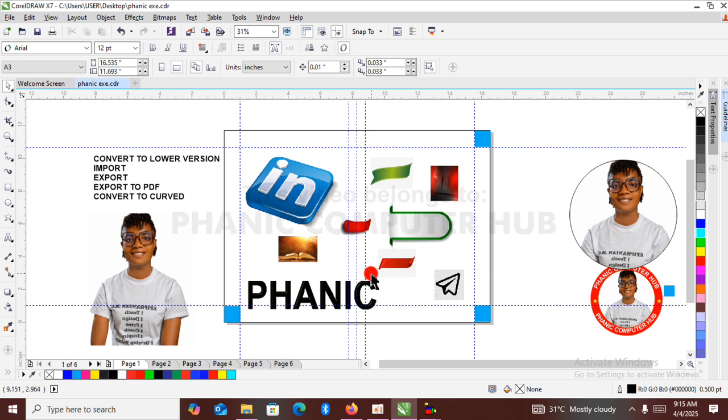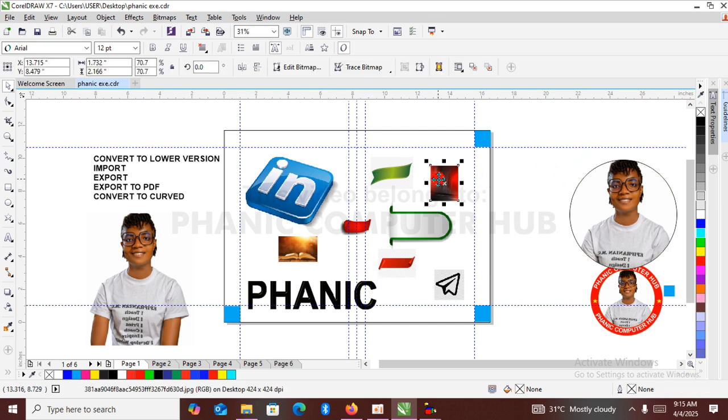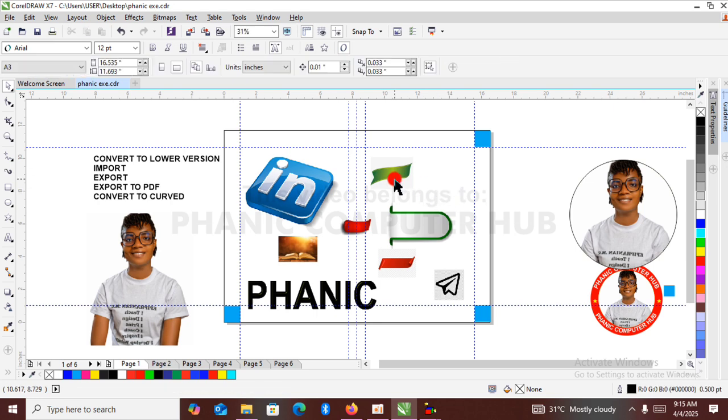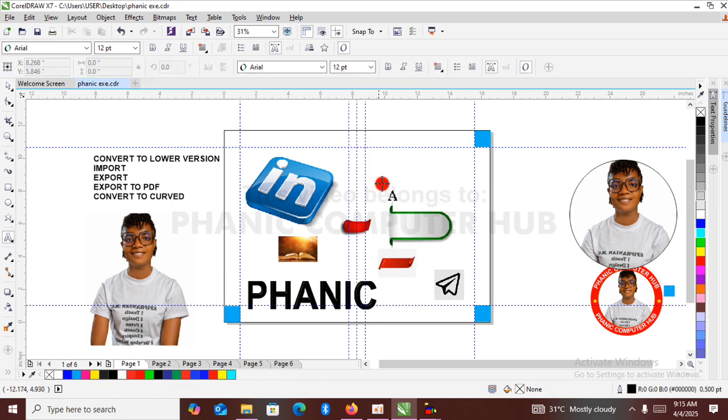Let's say this is a flyer now. It means that anywhere the person opens the file, being that the person opens the file with CorelDRAW software, that person can edit it. That person can come here and say, no, no, no, I don't want this thing, and just remove it. Can you see? That person can type anything that he or she wants to type. It means that that person can edit it.